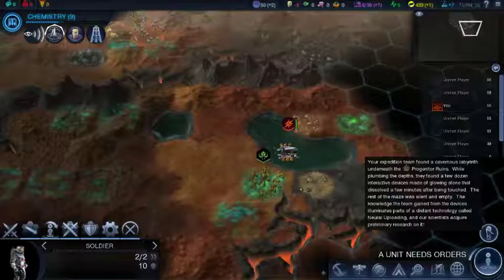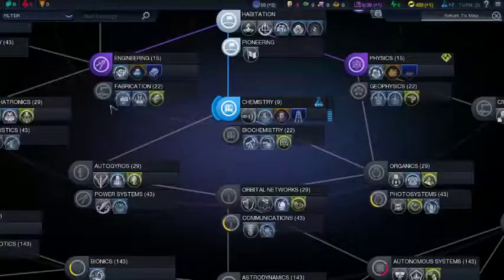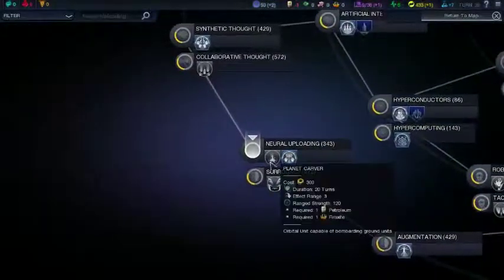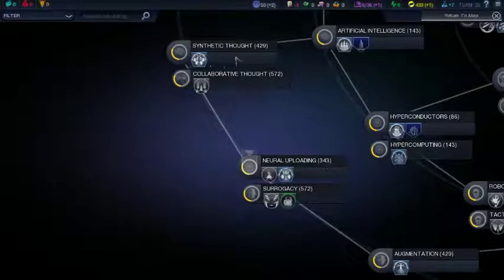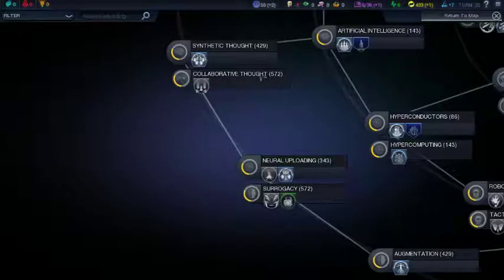Oh, okay. So one of the late game technologies called neural uploading is now easier to research. So where is this technology? Let's see. In neural, it's all the way there. Okay. So you can see here, neural uploading actually now requires fewer research points than the other surrounding late game techs. This one requires 343, this one 429.